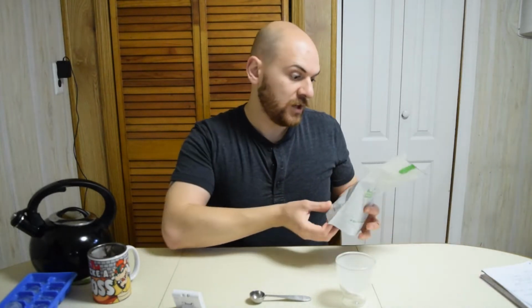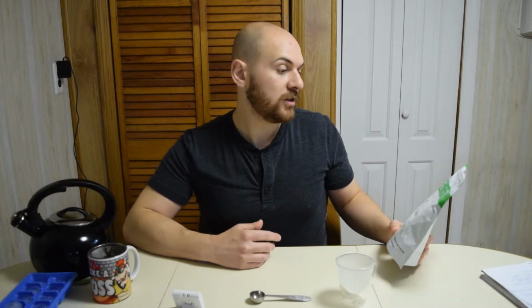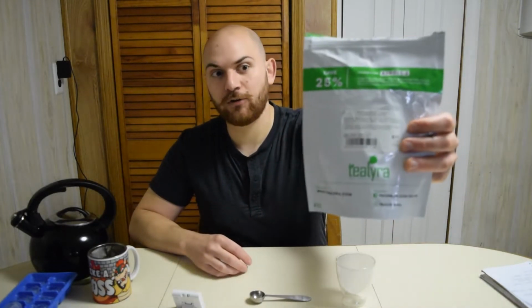So as promised, last week I said we were going to do a flavored white tea, and that's what we're going to do today. So I have this white tea called Champagne White, which is from an online tea company called Tea Lyra, or Tea Lyra.